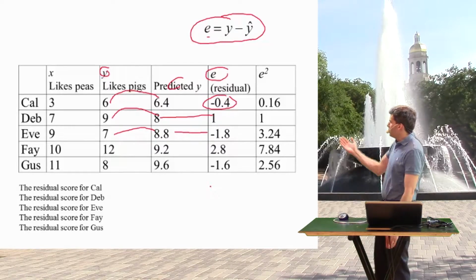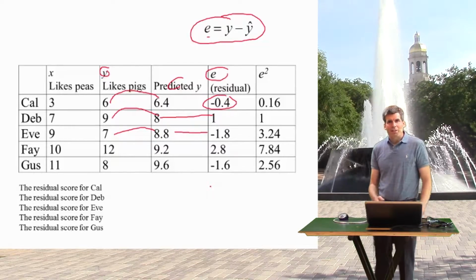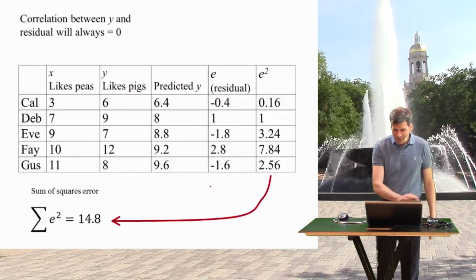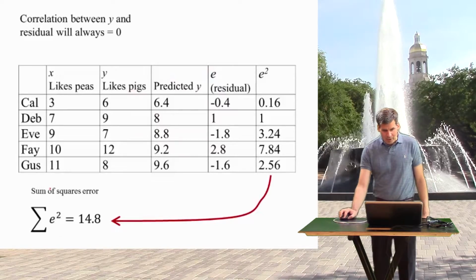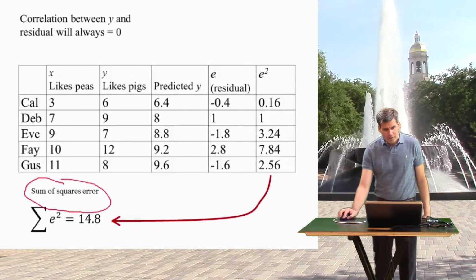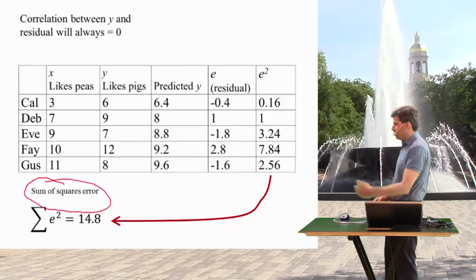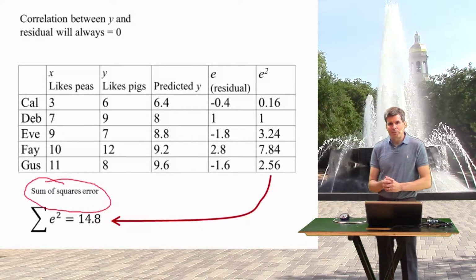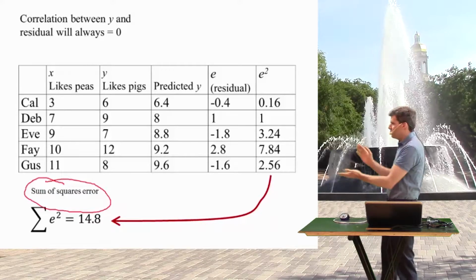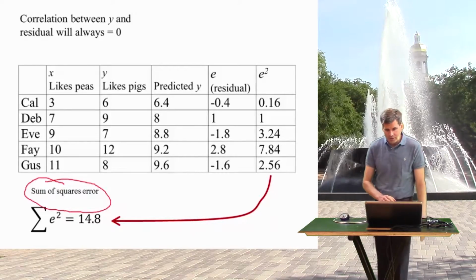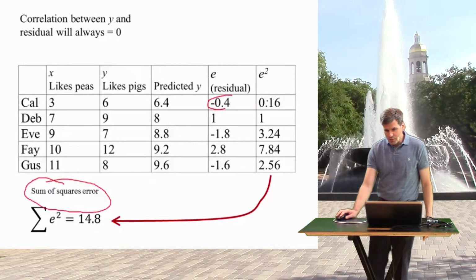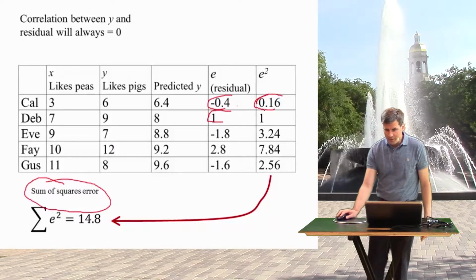As you can see, I've got another column there for residual squared, which probably gives you a hint we're going to do some other things, and indeed we are. Because at this point I can ask, what is the sum of the squared error? A moment ago we looked at how you could calculate the sum of squared explained variance. Now I'm asking you, what is the sum of squared error variance? So we can take our residuals and square them. Negative 0.4 squared gives us 0.16. 1 squared gives us 1.